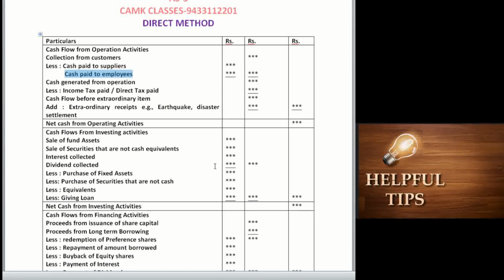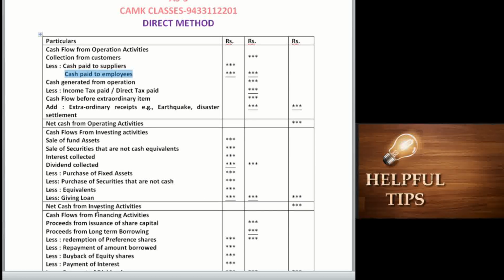Interest collection is an inflow, add, dividend collected, add, purchase of fixed asset, this is less, purchase of securities, this is also less, and giving loan, this is also less.